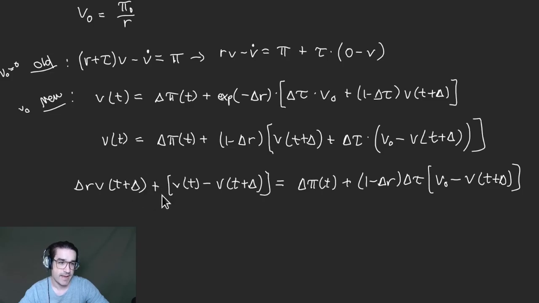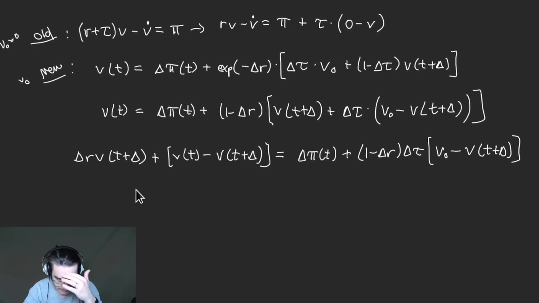Similarly, because we have a delta, which is already making this first order infinitesimal, the fact that this is at t plus delta isn't really going to matter. That's like a delta squared term. It doesn't jump out as a delta squared, but if you took a Taylor expansion of this, it would actually be a delta squared term. We're not going to do that because we don't have to, but this essentially has two deltas, and the plus delta in the t is going to drop. The best way to do it is just divide right now, and then we'll see how it worked out. So let's divide this by delta and see what happens.